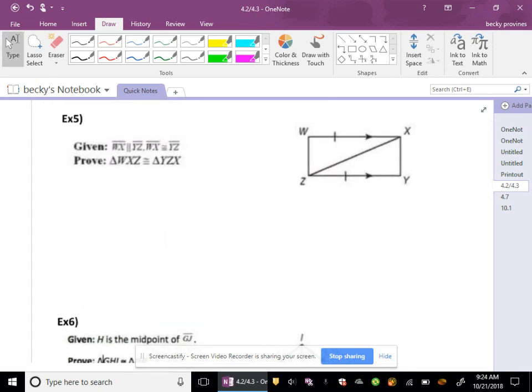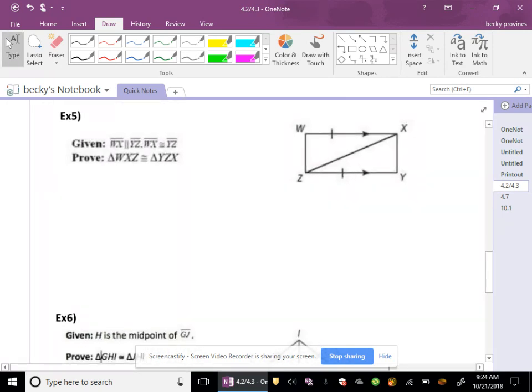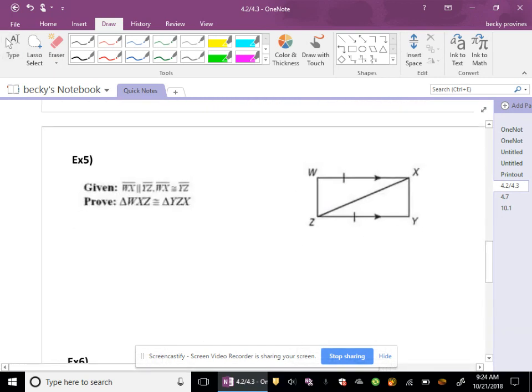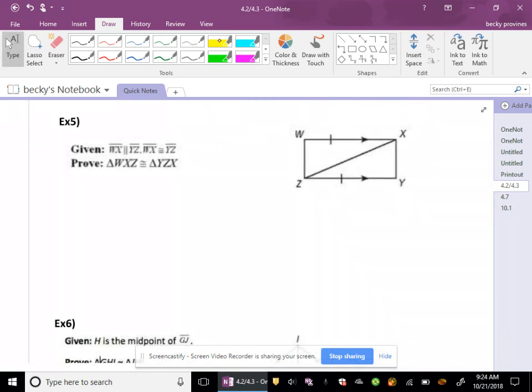All right, moving on. All right, so now we get to do some of these all on our own. Isn't this fun? Actually, I really do enjoy flow proofs. I'm going to do these flow proofs just like we did this one. You will find that they are easier to do than the column proof. So I am told these two are parallel. Now, guys, whenever they tell you something is parallel, this is a hint for angles. So you're going to have like alternate interior angles. It's going to lead you to something else.